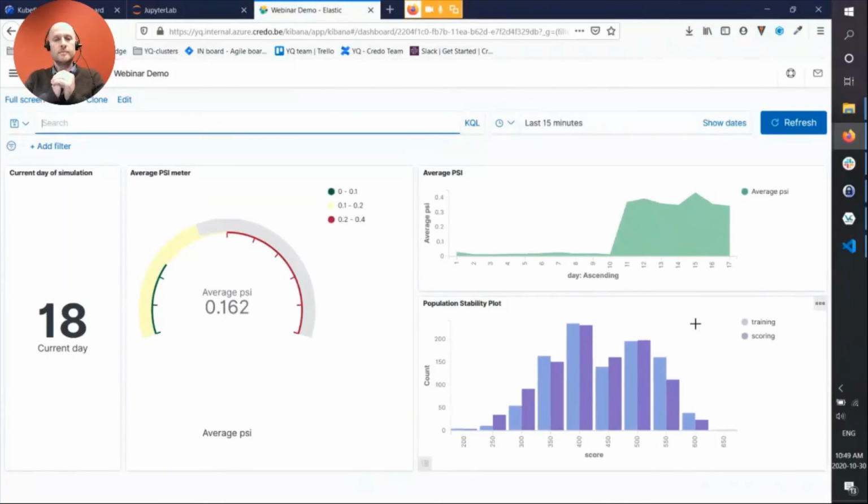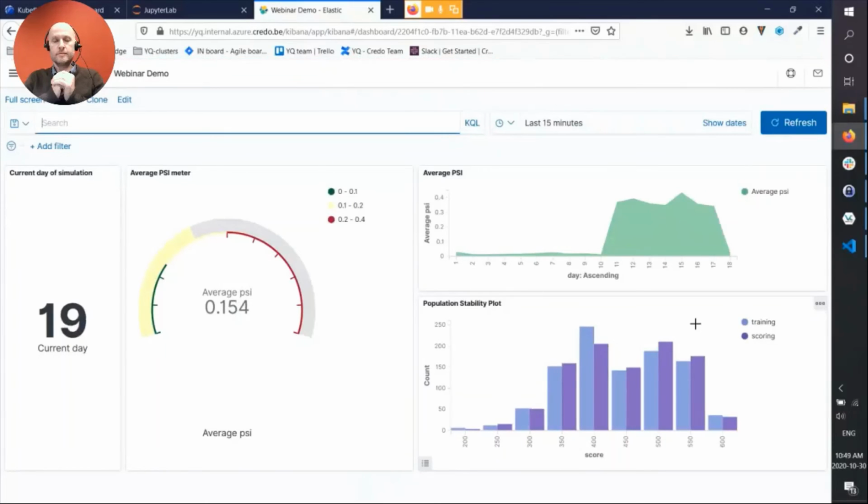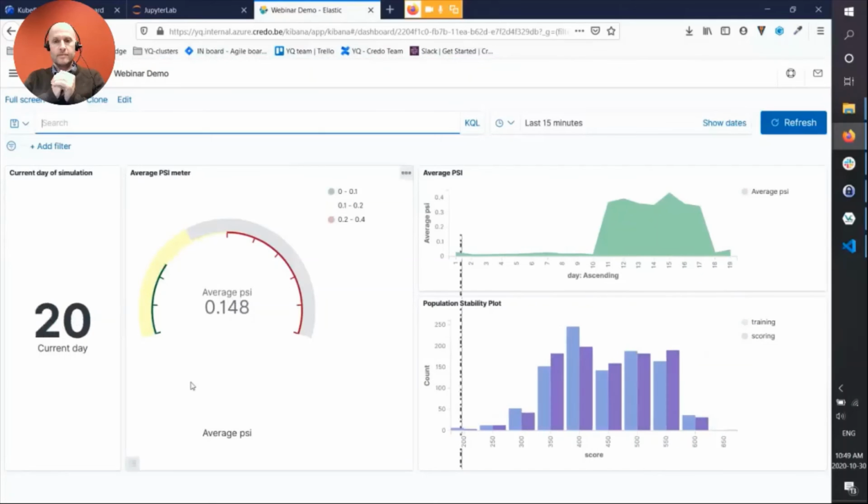And that's basically what we want. The whole idea here is that we want to quite quickly react to the turmoil on the market. So on day 18, we are back to normal, and the average PSI will also decline as we continue.